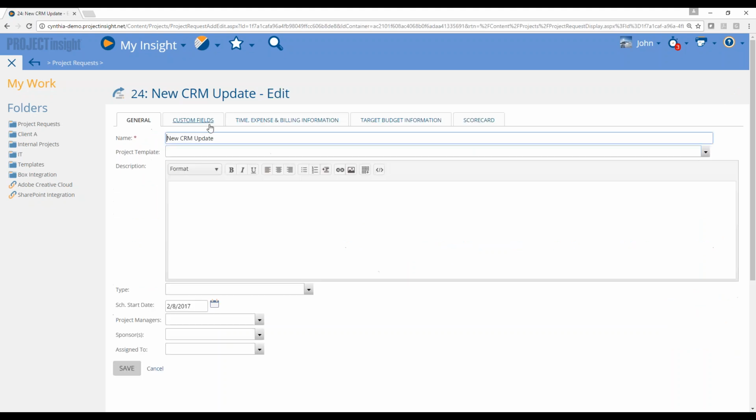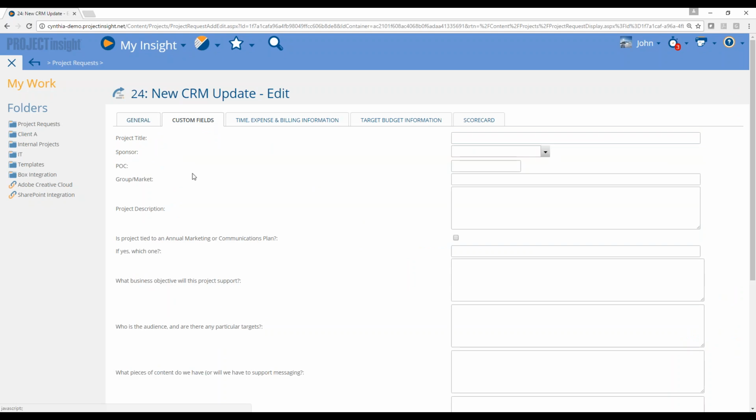However, you might remember that I was talking about earlier, I had created a bunch of custom fields for a process that I was already using maybe before I became a Project Insight customer, and I want to carry on that tradition, and those fields are useful to me for helping decide priority. So I added custom fields to this form, and we talked about we don't want to, if we belong to a 10,000 employee organization, we obviously don't want everybody licensed for Project Insight. That's not really sensible, especially if they're only maybe once a year or once every 5 years going to make a project request. So what our customers will often do is use their corporate portal.